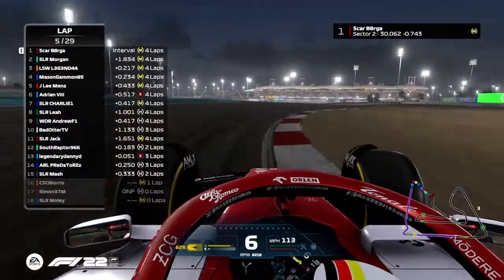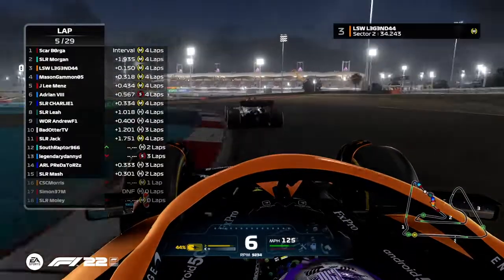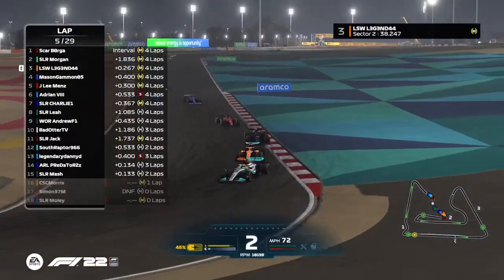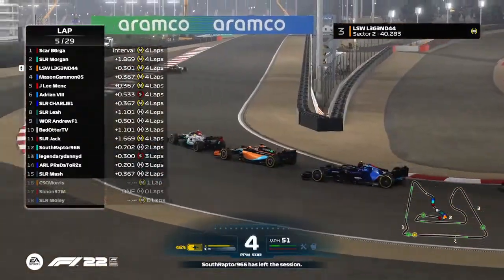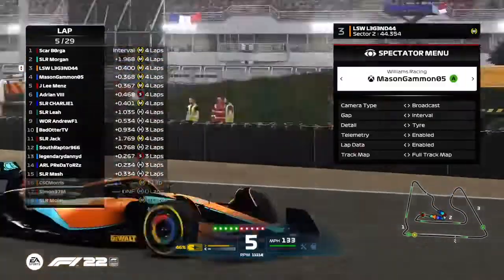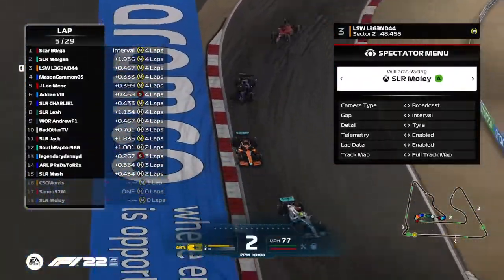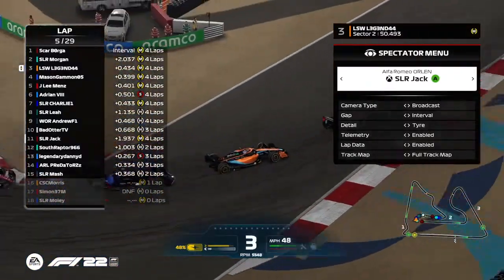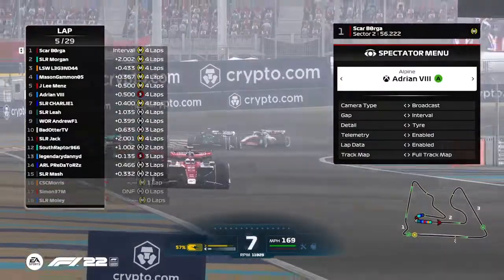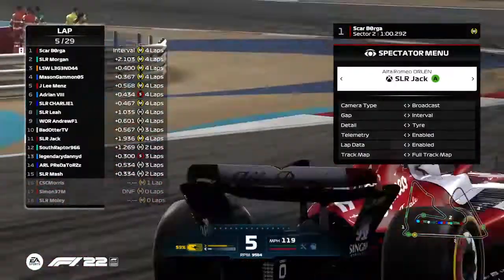Another thing that's a smart game plan is Scarborger decided to activate the afterburners, and he's broken himself from DRS. This is going to be very, very key for this race. We said he had pretty good pace. South Raptor once again leaves the session, so he's really struggling to get back into the session. It's not ideal. Yeah, so Scarborger pumped out a 2-second gap already.